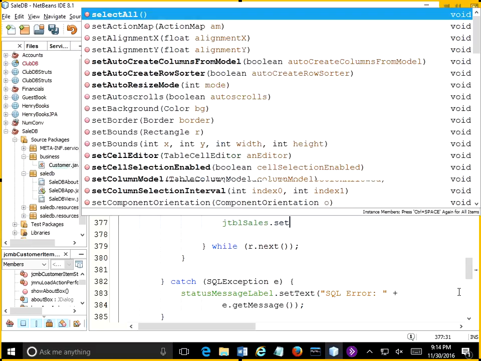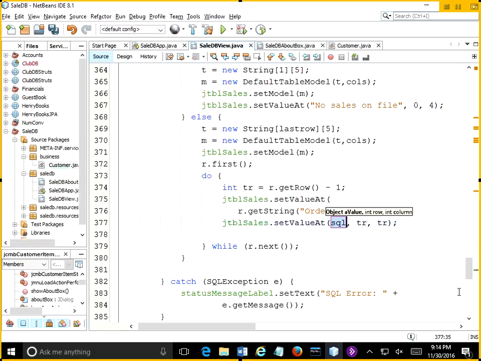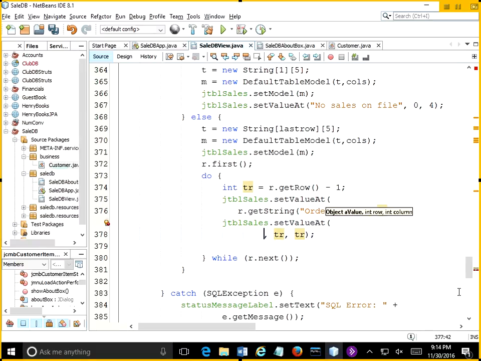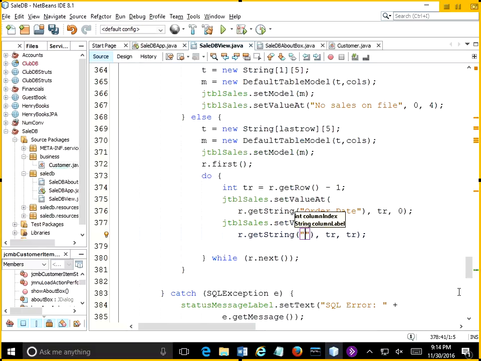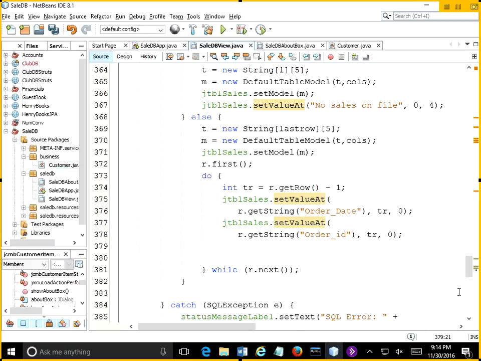JTBL sales set value at r.getString for order ID. And here's the trick that we're using. Some of these values are not strings. Well, no, actually these are still strings, so we're okay.